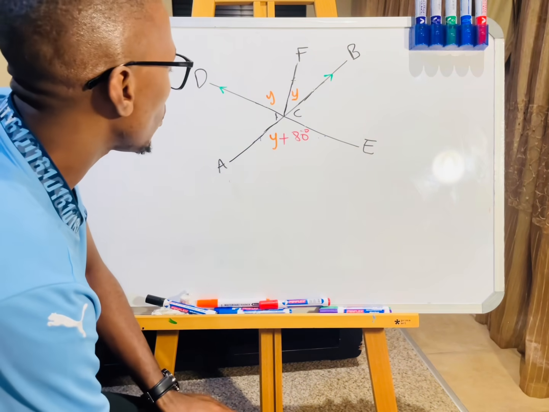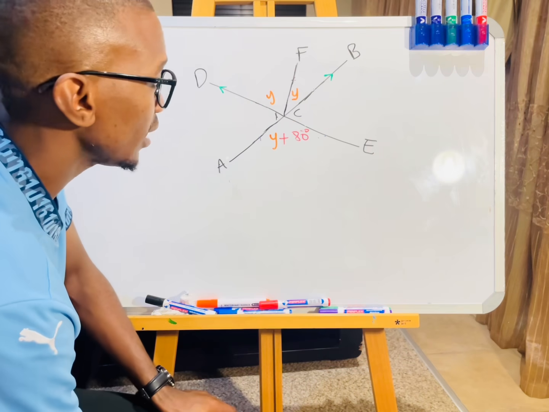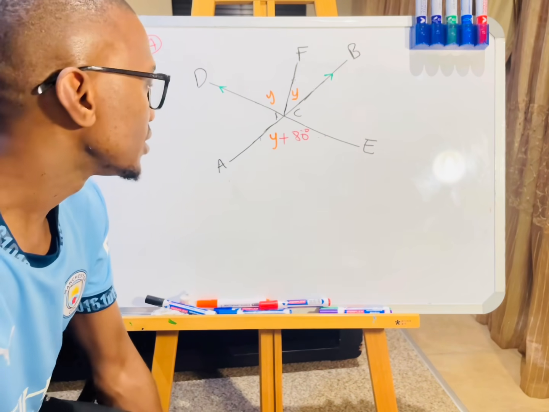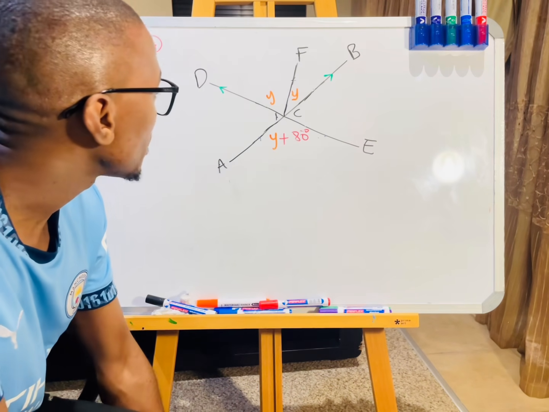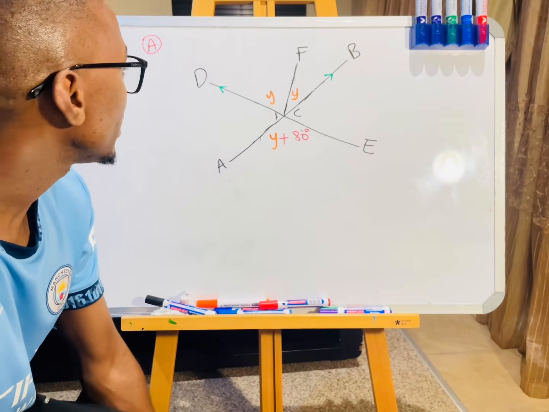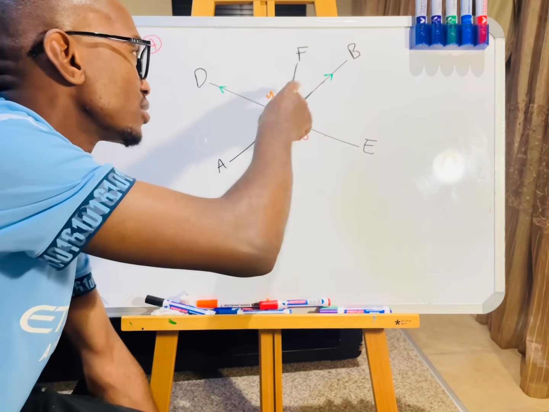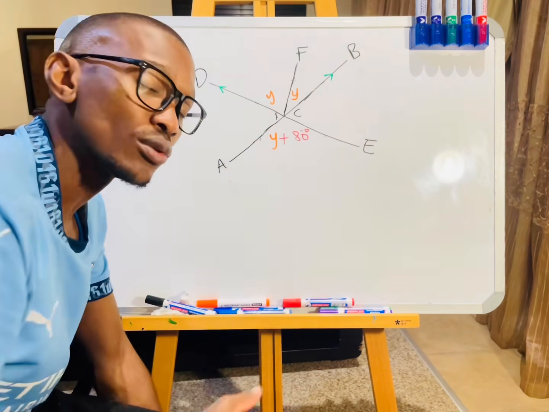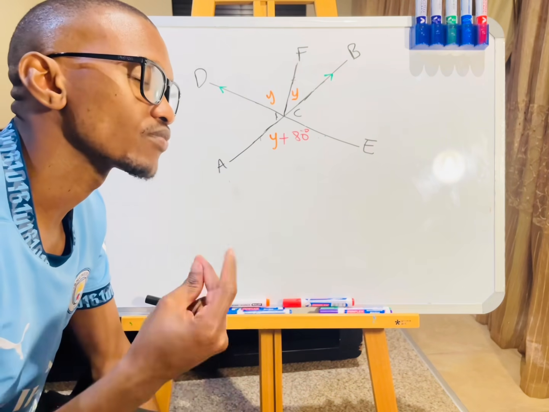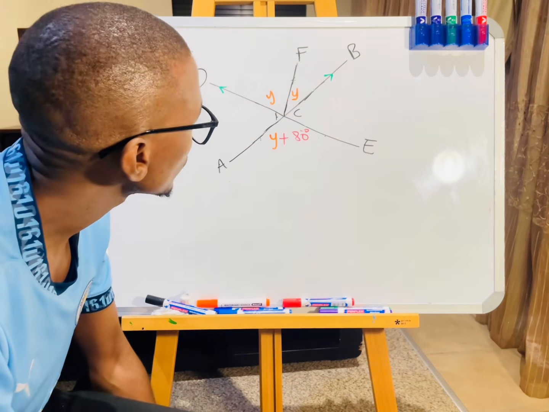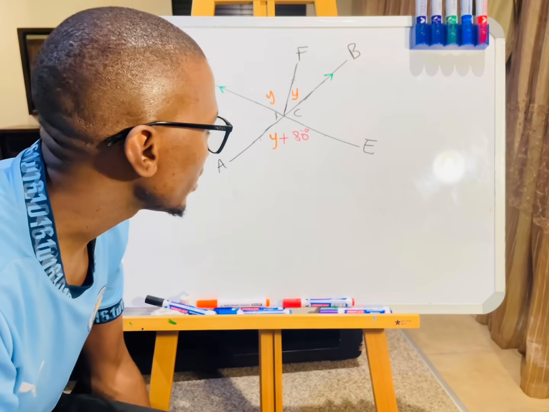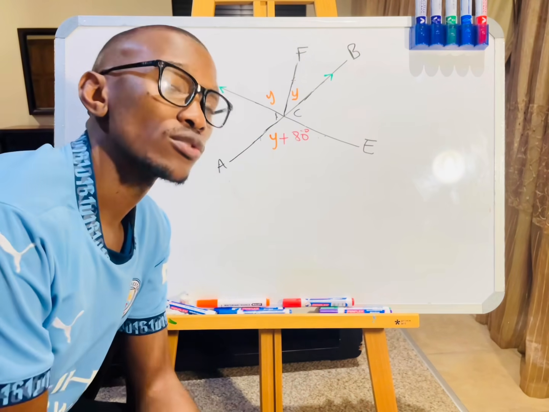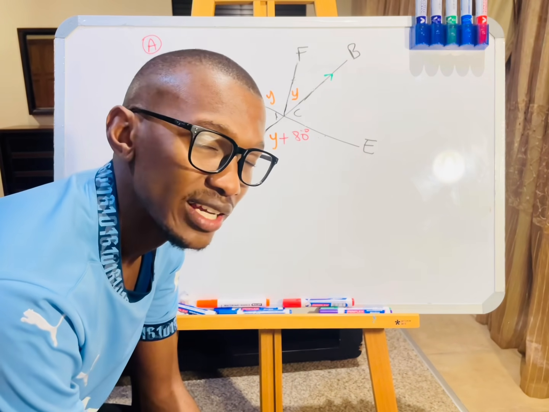So this is our problem of the day so far. So far meaning there is still more. Let's just say we have this type of diagram, and you see these two green arrows, guys. Those arrows represent parallel lines. Whenever lines are parallel, we show them with arrows. In math, we use arrows to represent parallel lines. So please, guys, keep that in mind.